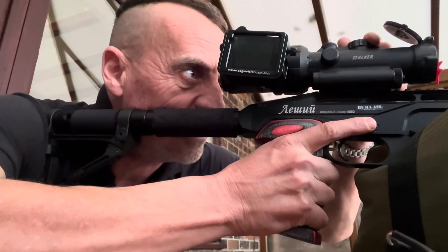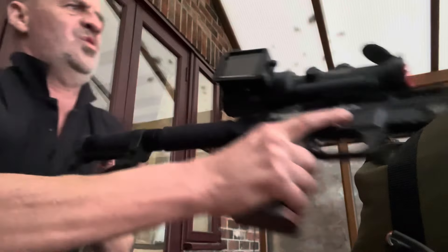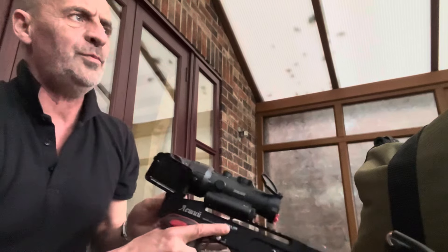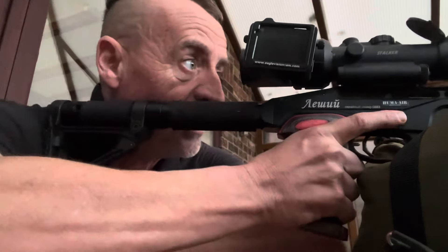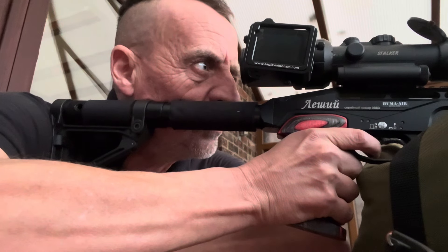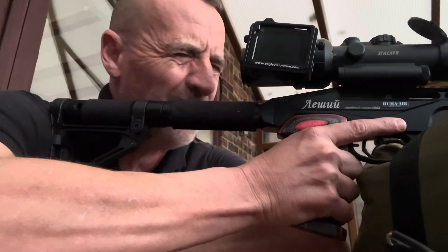That's going to be absolute devastation on that can - I'll show you in a second. Now I've got the sample board of fiberglass almost in a vertical position, and once I've shot at it, I'll go towards the top right hand corner. I'll show you the frontal damage on the top coat and the fracture damage that will be on the back, because I don't think it's going to pass through it.